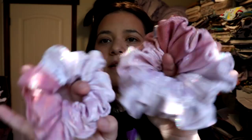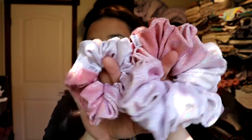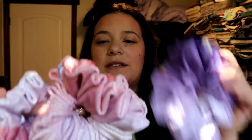I did manage to sew one of the smaller scrunchies. So here's a comparison between the large scrunchies and the regular size scrunchies. I really love, love, love the ombre set. I need to make the smaller one of the purple, but I think this is my favorite set, basically.